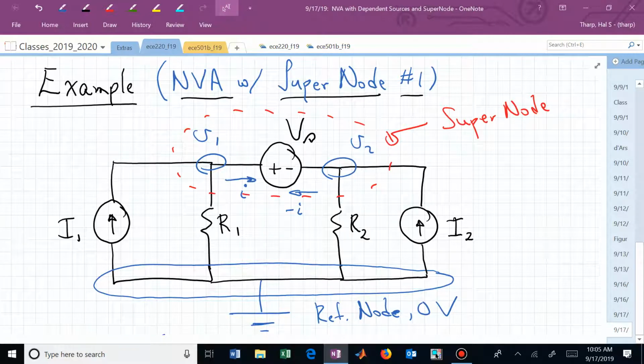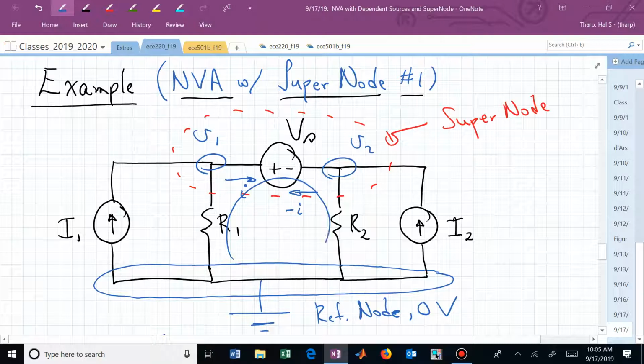Well, we've kind of exhausted all of our KCL potential, but what if we were to now write a KVL that would relate V1, V2, and this voltage source that's given that connects those two? What is KVL in blue associated with this circuit? We have V1's negative terminal as the reference, so we're going in minus V1 plus capital V sub S plus V sub 2, and now we're back where we started. That KVL equation is going to save us. That's going to give us a second equation in the two unknowns.